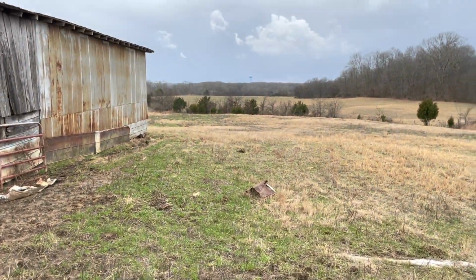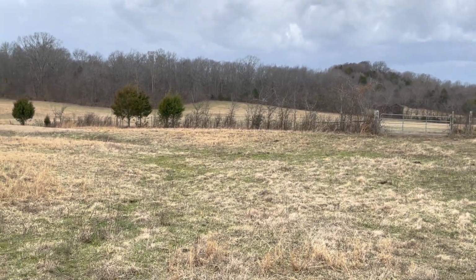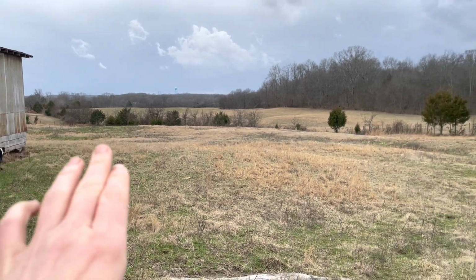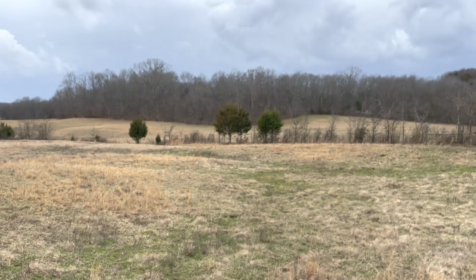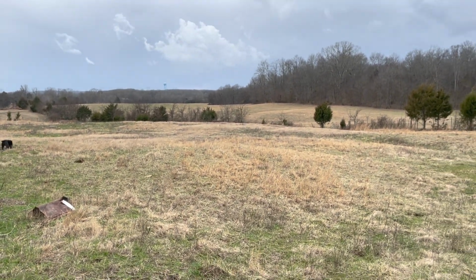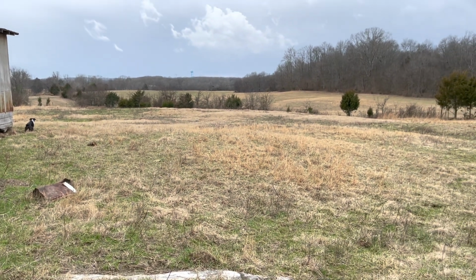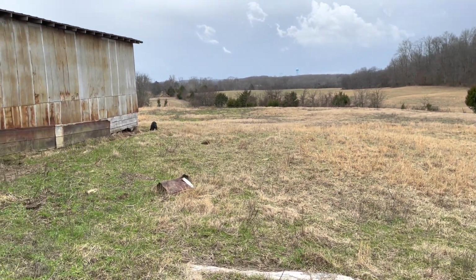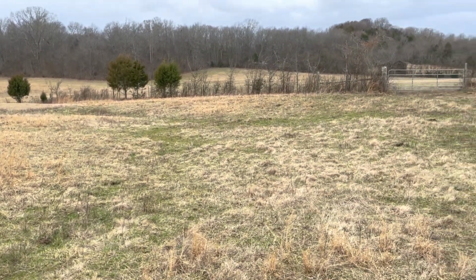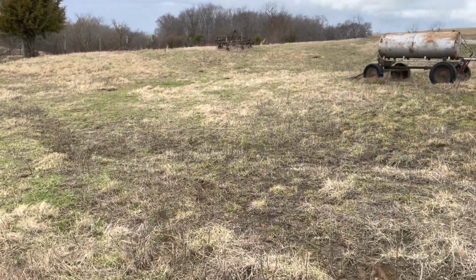So this little area right here is actually fenced in on 3 sides. And I think what I'm going to do is run a fence from the corner of this barn across to that fence, put in a tube gate or 2, and just move the horses up here. I've got to figure out water and all that good stuff. But it should be a good spot, and actually the shed where they would move into is a lot cleaner and drier than where they are now, because with half of the roof gone on their current barn, it's not a good situation.